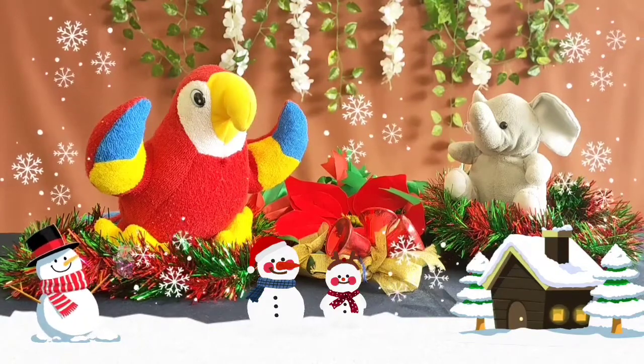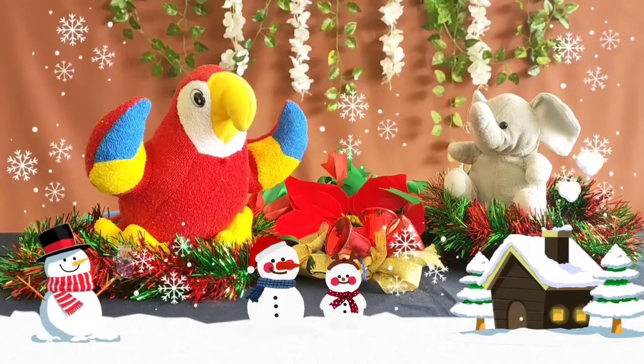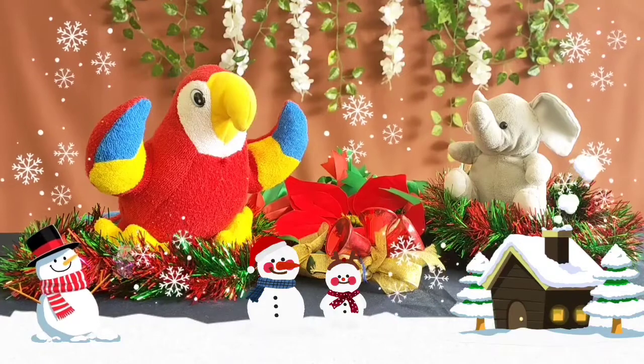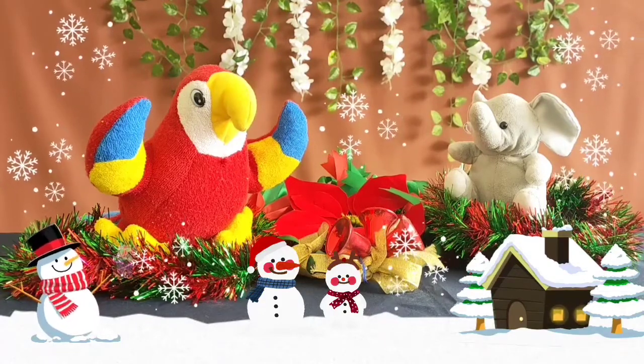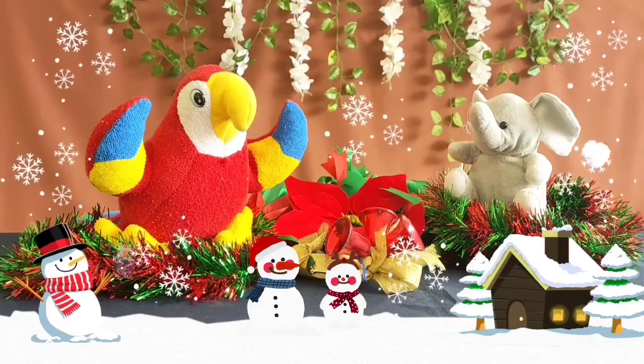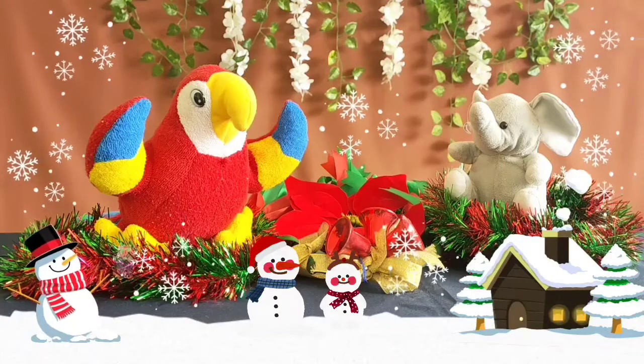And they laugh. Hold them up high, so clean and bright. Clap them softly, 1, 2, 3. Clean little hands are good to pray. Let's pray, everyone. Close your eyes and fold your hands.